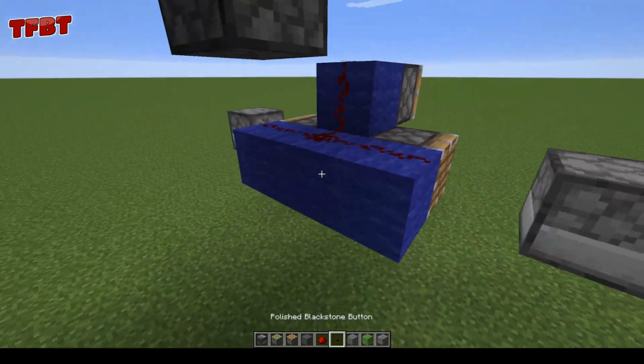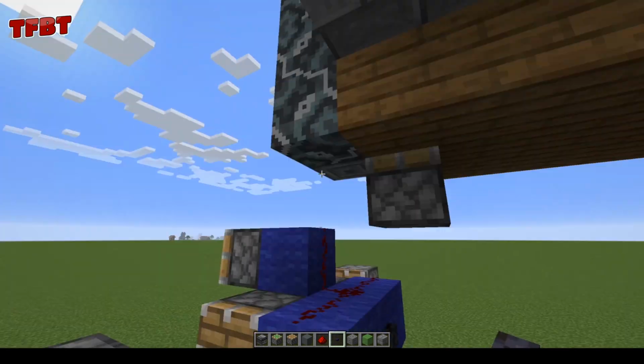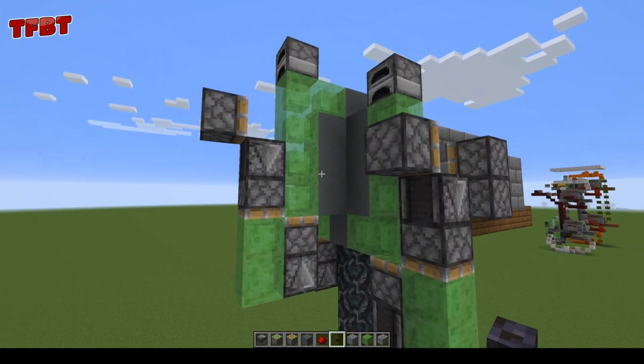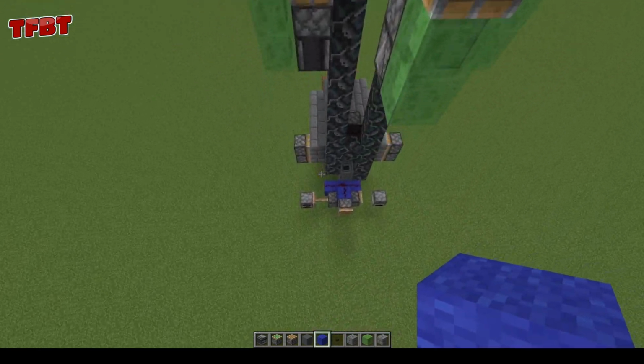Pressing across here. So again, all three of these will push and pretty much activate it all the way up. Once it's all the way up, we're going to make our other set of blue up here just so we can represent the activation for these pistons.